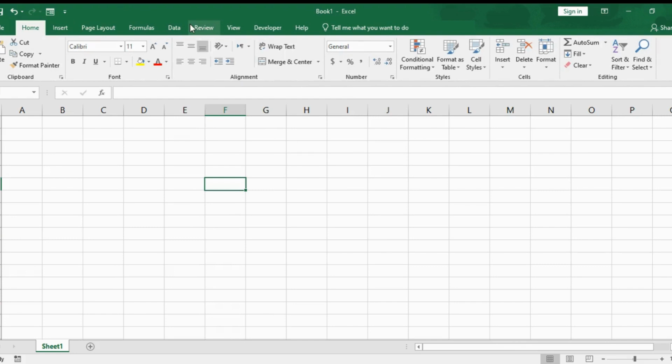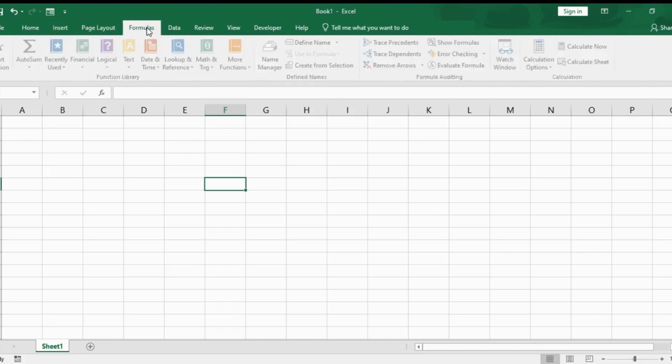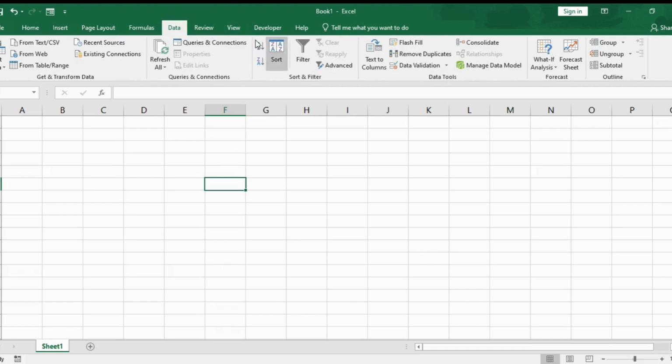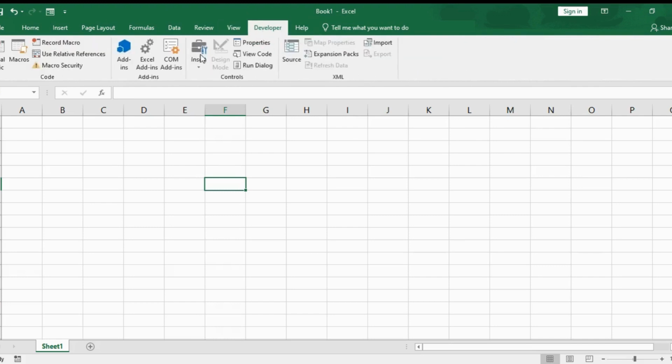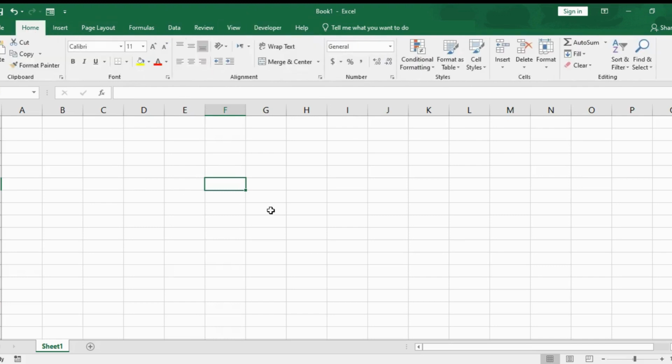So on the Home tab, you have the font option to change the font style and the color to make it bold, large, small, highlighted, and many other things. As we move on to the other parts of the ribbon, there are the Insert tab, Page Layout tab, Formula tab, Data tab, and so on. These are all other advanced things you can do in Excel, and I'll talk about these things in my future videos. Well, that's the first step in using the ribbon.